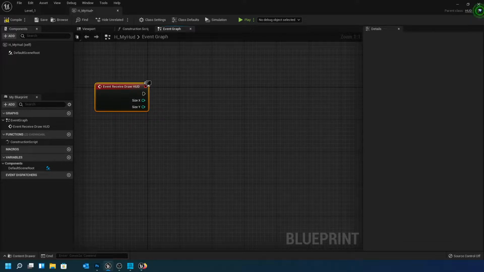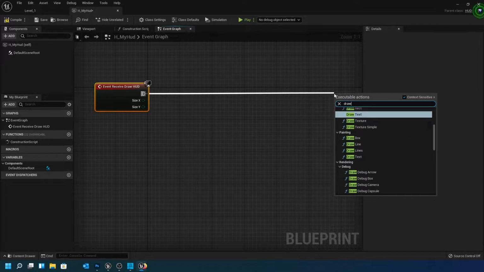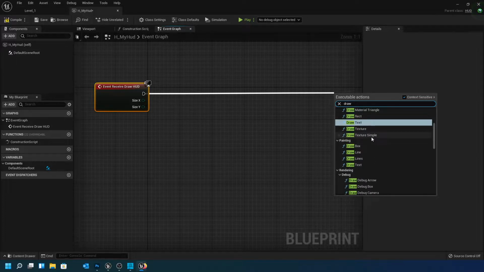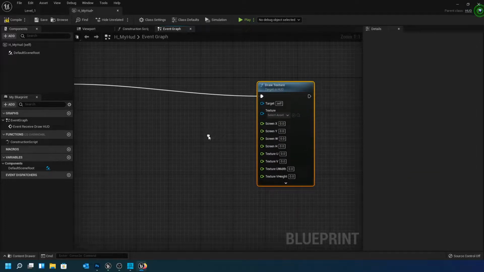Now, the next thing we're going to do is, and we're just going to demo this real quick so that we can see how everything's working, and then we'll get into actually creating the piece where it reads our impact location. So we're going to pull off from here. I'm going to go out a little ways, and I'm going to type in draw, okay? When we type in draw, we see that in this window, we get a few things that pop up, and here's our HUD. And there's a lot of different things that we can draw for our HUD. Okay, you can just create a material if you want. Material is simple. A couple of other things in here. There's this one called texture. We want draw texture. I'm going to select that.